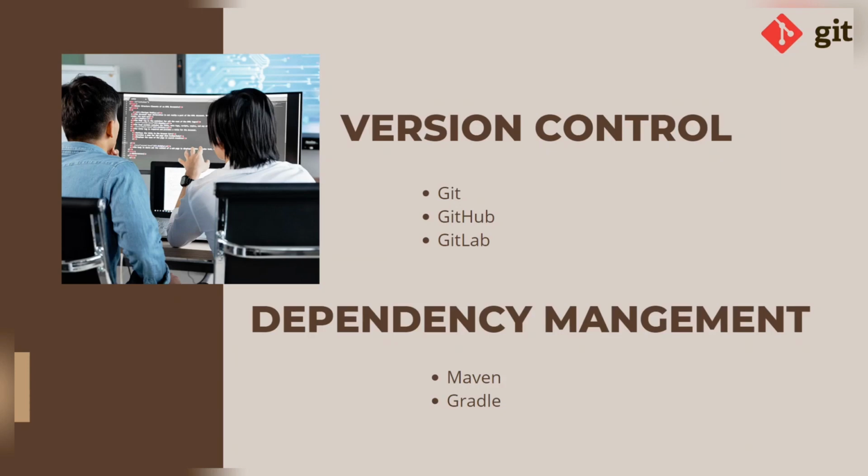Suppose you are using Eclipse, from the UI you can directly do git commands like push or pull. But I will suggest doing this using a command prompt, so you know how exactly this is working from the backend. What exactly the different commands are, push, pull, then creating the merge request, and if there is any conflict, how to resolve that. Those are the basic things about version control you should definitely know.